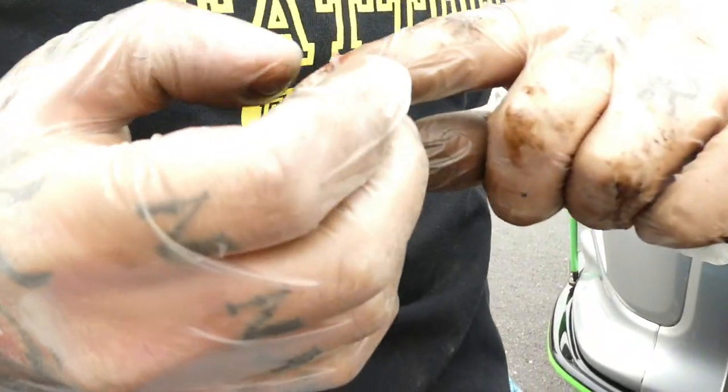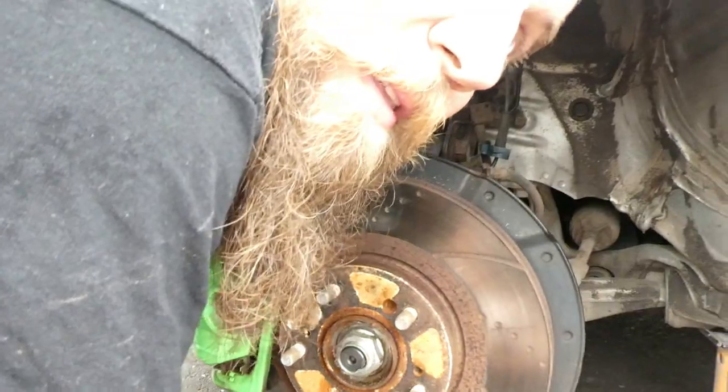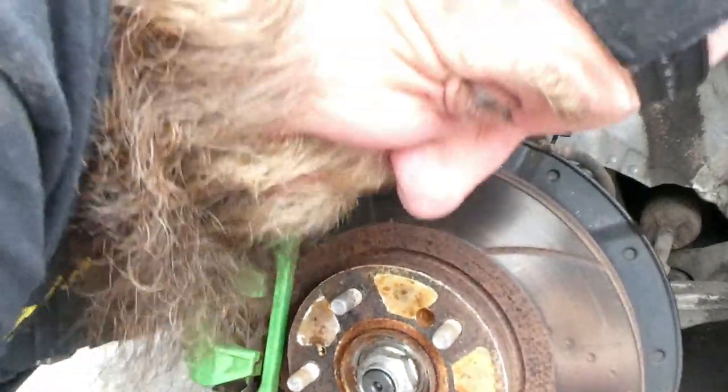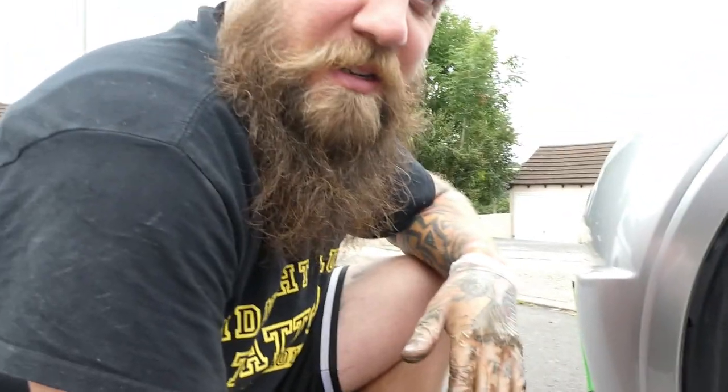Did it undo? Yeah, and it undid my finger. Oh, look at that, it's like a big flap of skin. He's exaggerating, that's the latex glove, not his skin. Oh, you son of a bastard. I think it's cracked there. Cracked my knuckle. Right, he's cracked. He's off. You're draining now, are you? I'm cracking, I'm not draining. Right, they're both cracked now. So is my finger. I'm going on holiday in 2 days. I've got a bad finger.